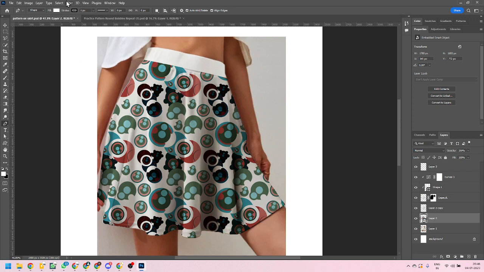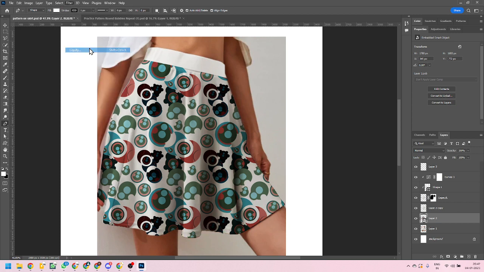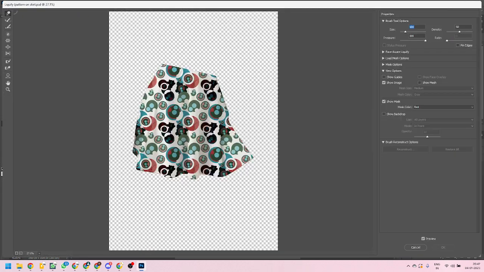Here we can go to the filter menu and then choose liquify. And now I can use this brush. There are many other brushes also. I would encourage you to try out all these things. They are basically different modes in which you can wrap the things, or basically interact with the patterns, or the layer content.